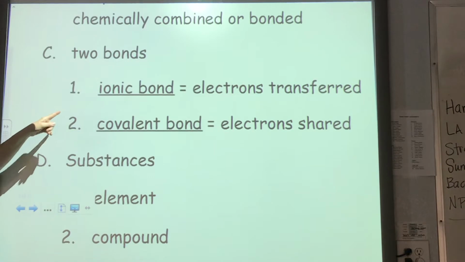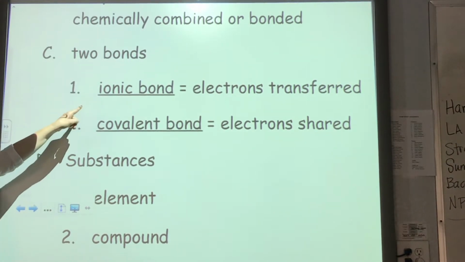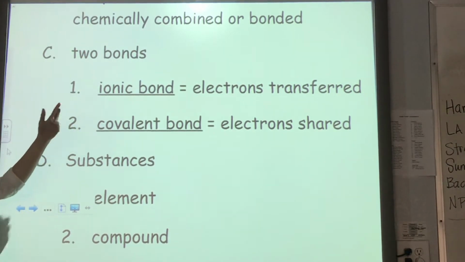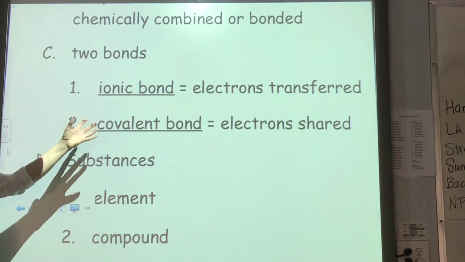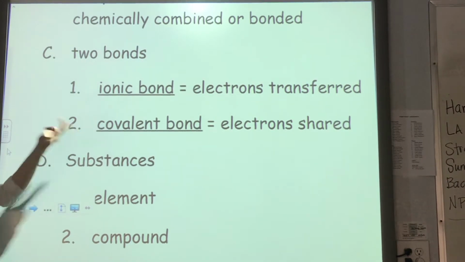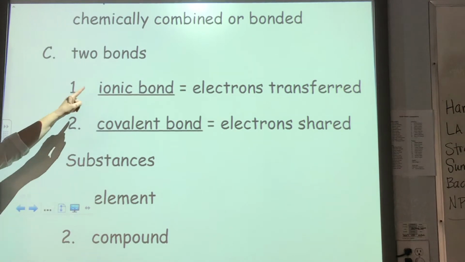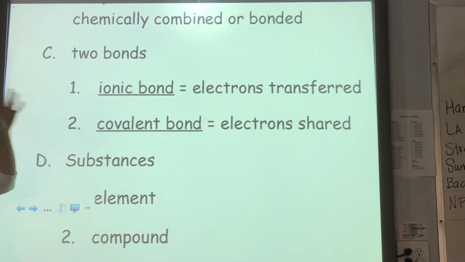And so what happens with ionic bonds is one atom gives away one or more of its electrons to become charged, and another atom will take those electrons to become charged as well. When we have two atoms that are charged, and if they have opposite charges, what are they going to want to do? If you said they are attracted to each other, that is correct. And that forms the basis of an ionic bond. It is called an electrostatic bond, electrostatic charge.